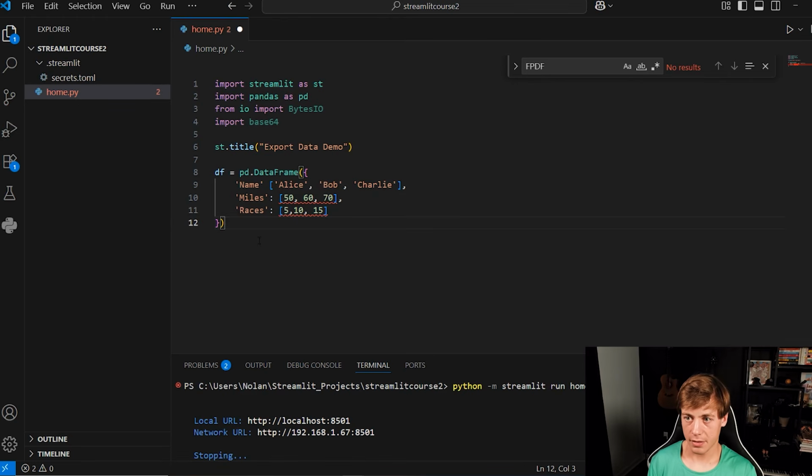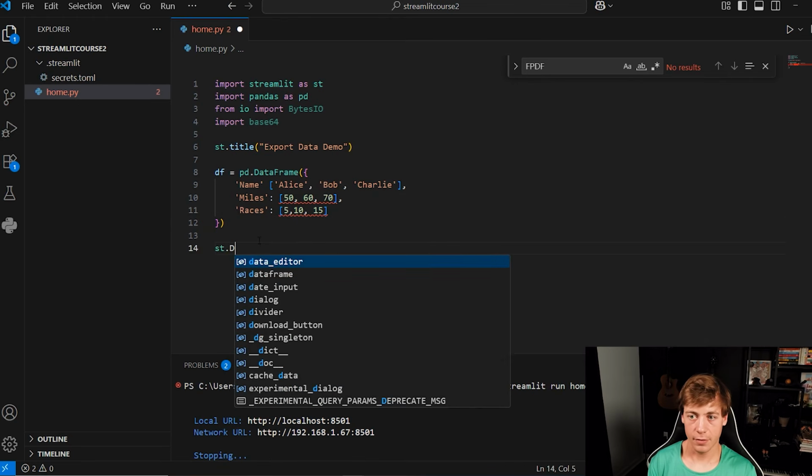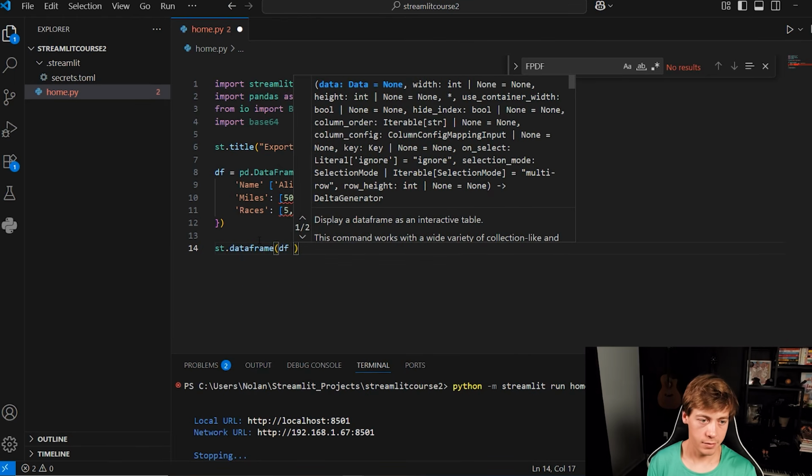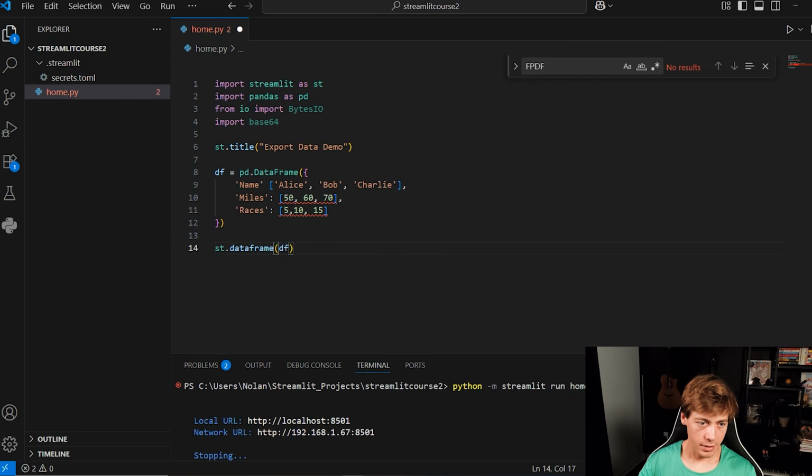And then what we'll do next over here is say st.dataframe, and we'll pass in df. Also, why am I having an error over here? And my error, of course, is forgetting the colon over here. So it should be fine now on that side of things.